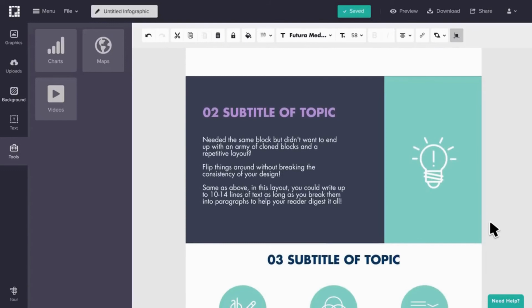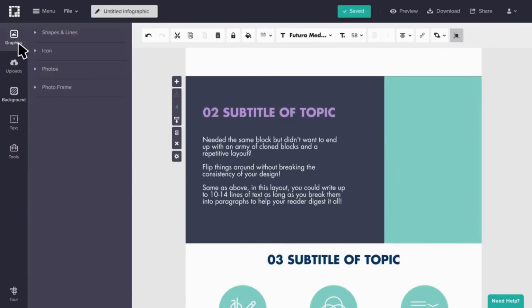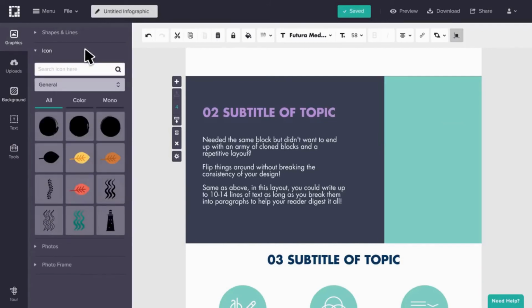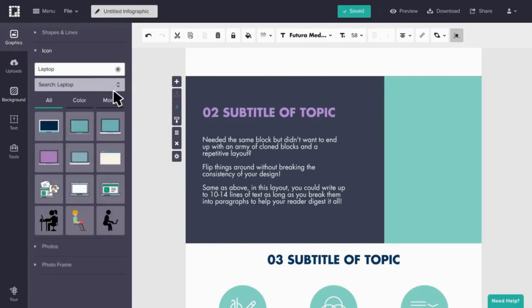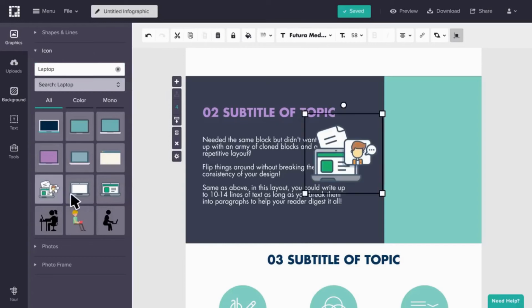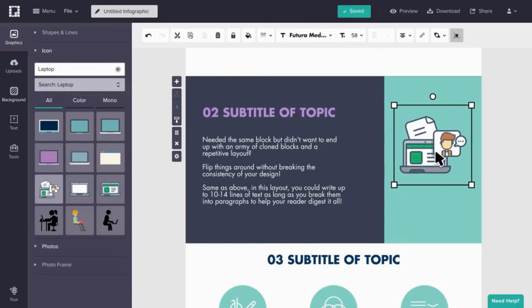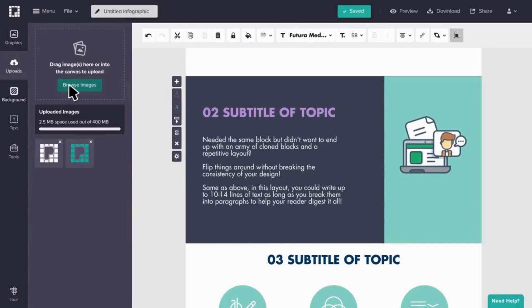Let's scroll down to the next block. Here you can see that the basic design and simple layout and spacing is already done for you. All you need to do is once again change the text, maybe add some hyperlinks to outside articles or videos, delete the current icons, and add icons and photos of your own choosing.